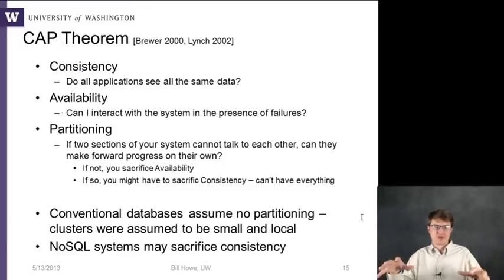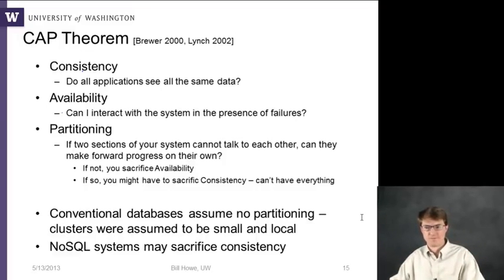And so you could assume that there wasn't really a need to worry about, well, what if queries are coming into half my nodes and they can't talk to the other half of my nodes and so on. They're all sitting there in a cluster that's in your data center, or not even your data center, in your server room to some extent. And so that really wasn't an issue that they were thinking about too much. Okay. And the NoSQL systems do need to worry about this. They are very large. They are very distributed. There are different kinds of Byzantine failures happening all the time because of the sheer scale. And therefore, they choose to sacrifice consistency instead of availability.